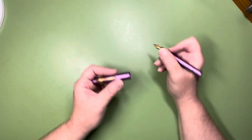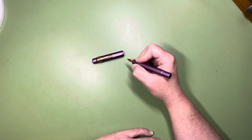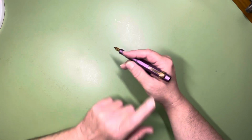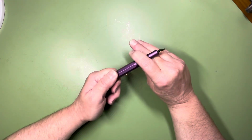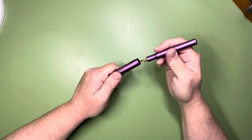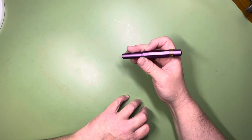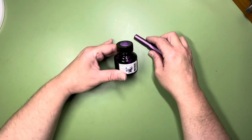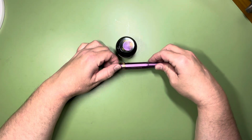Beautiful. All right, this is how I usually write. I just set my cap aside and then I write, but I left it posted this time, which is totally fine. Even with this clip on it, it doesn't make it too heavy or anything. Without the clip, obviously, it's going to be much lighter. But I think it goes really well with this ink. It smells lovely. So, that is my little share of my brand new fountain pen.